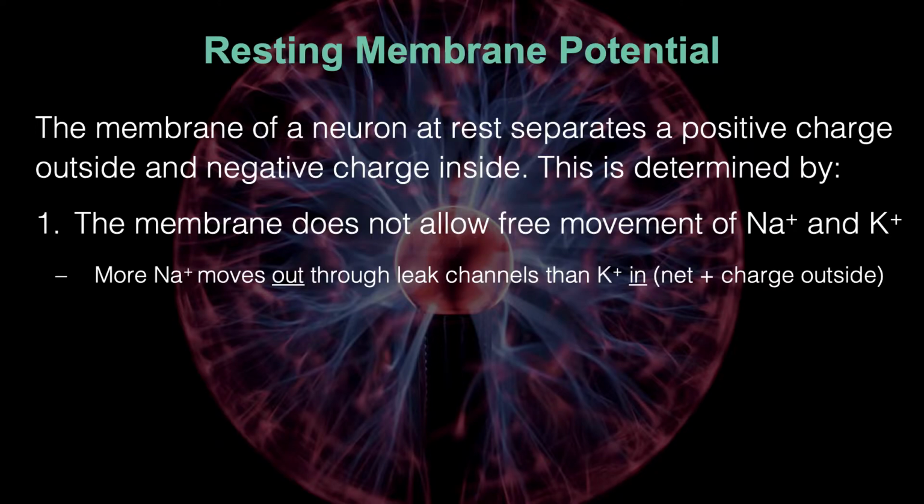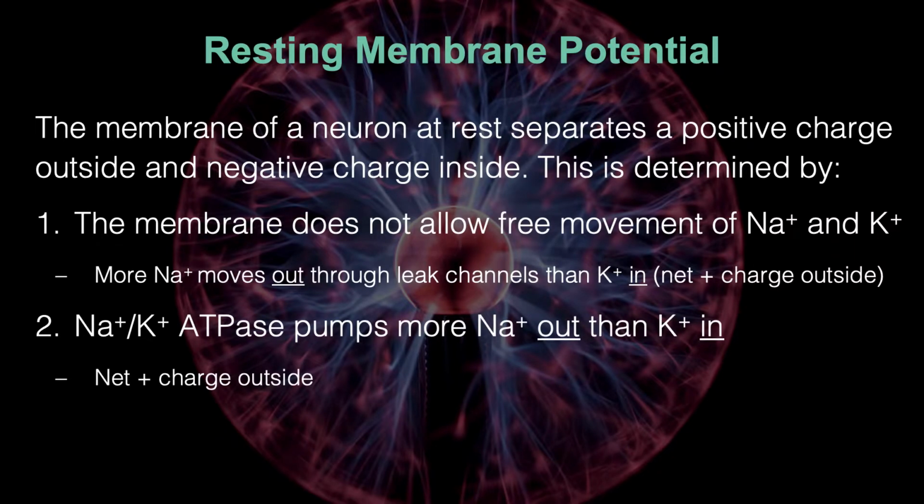More potassium. Did I say that backwards? I think I did say that backwards. More sodium can leave than potassium can get in, which creates that differential. So if you have more positively charged things moving out, more of that positive charge moves out. Less of that positive charge is inside, and so there's a difference in charge between the inside and the outside of the cell.